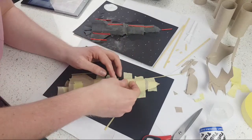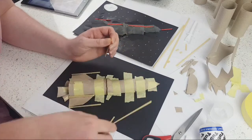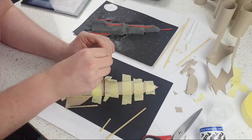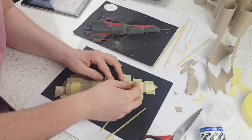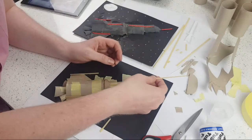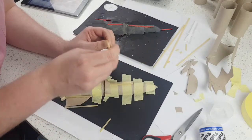And then I'm going to have one going along there. Now remember, this is extra detail I'm adding. You do not have to copy this exactly the same. And I haven't copied exactly the same as the man who made the tutorial for this. I haven't copied his exactly, because it's all about what we want it to look like. So if yours looks different, or you don't like exactly how mine looks when I'm assembling, that's fine.